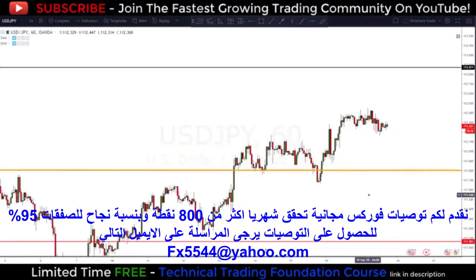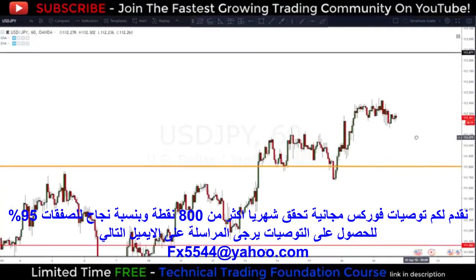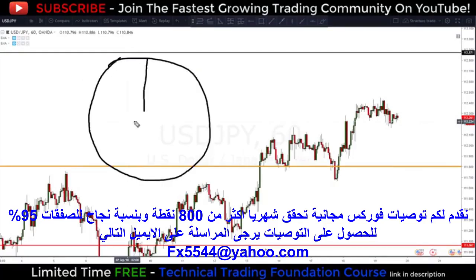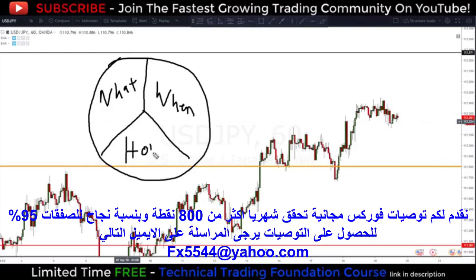We're considering the uptrend and saying that we think this market will continue to the upside, and we're saying it's going to continue to the upside at least to the 112.8 level. This is not 100% accurate, but this is what we can make a very educated guess towards. And with that being the case, what do you think we're going to be looking for? Well, long trades. And if you were around for our previous video, or the one before our previous video, can't really remember which video we talked about this in, but we have to ask ourselves 3 questions each time we place a trade. Those 3 questions are equally as important, and they consist of our first question, which is what's the market doing? Our second question, which is when's it likely to do it? And our third question, which is how's it going to do it?